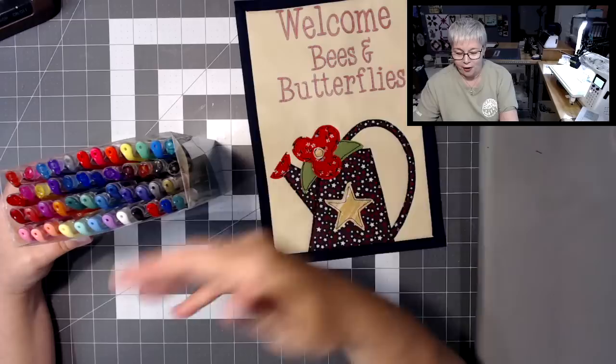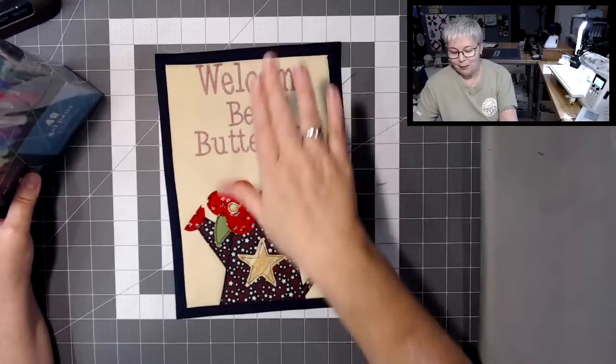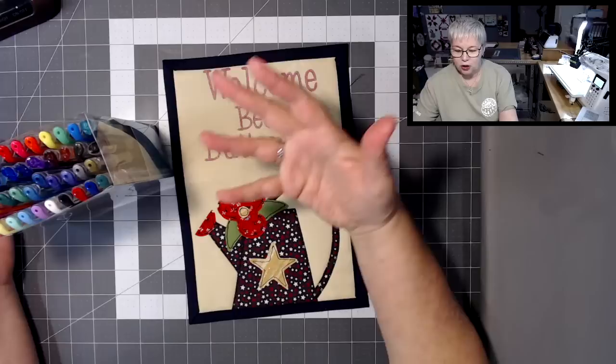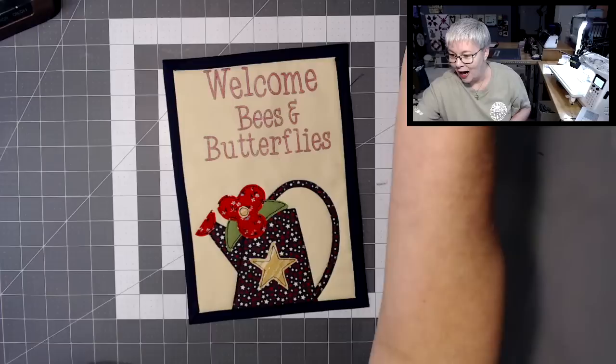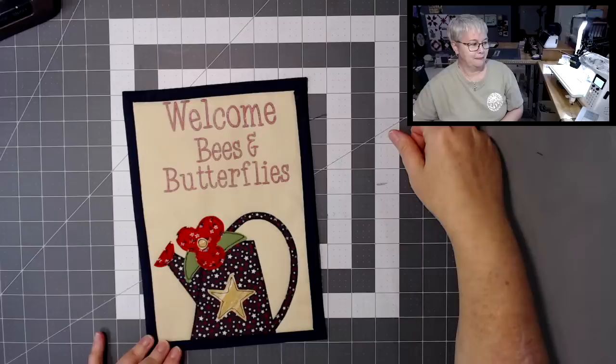And then I got home and I was testing it. And these do not erase with heat. That's why when I pressed this mug rug, none of that went away. So I was like, okay, well, I can't use them as heat erasing pens. So now I just use them in my planner and I have all these different color pens, right? Well, I put one in my Scan and Cut. Long story short, I put one in my Scan and Cut and drew the outline for my words. And then I took one and colored in my words. That's how I got the words on my mug rug.